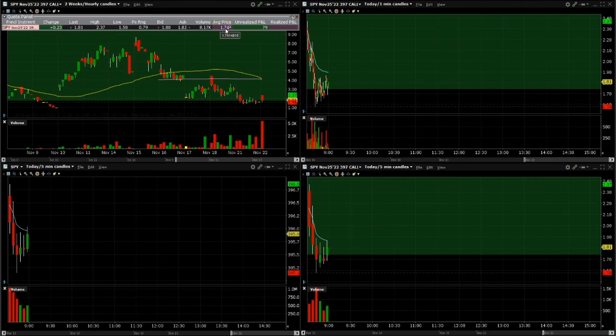So there's my average price of my position. This is my profit and loss while I have the position open, the unrealized P&L column. Realized P&L column is my profit and loss when I close the position. So the realized P&L is the profit or loss actually in my hands. I guess technically that would be the profit in my hands and the loss taken out of my hands.